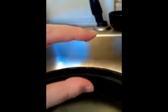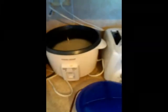You're not gonna want the water to be too far from the rice, so about that much water. If you put too much water, your rice is gonna come out all mushy, and we don't want that. I got this steamer at Walmart for like $15. Wonderful investment.